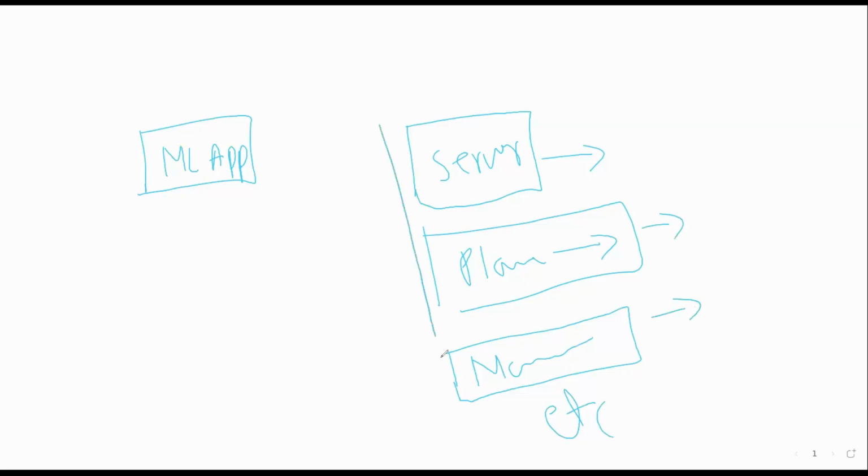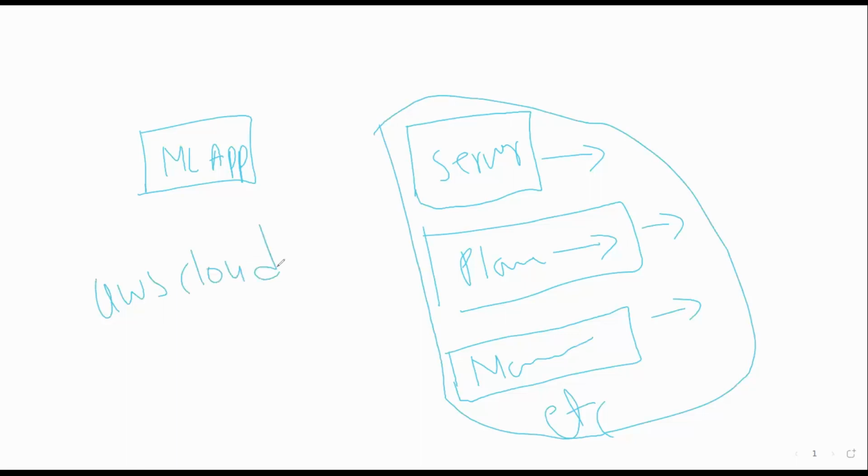So instead of all these things, we can just hire a web server. We can just rent a web server. So here we can use AWS Cloud. We also have some other options like Google or Microsoft also. But here we are talking about AWS. So we can just take a web server from this AWS Cloud on rent, and after that, we can just deploy our application.